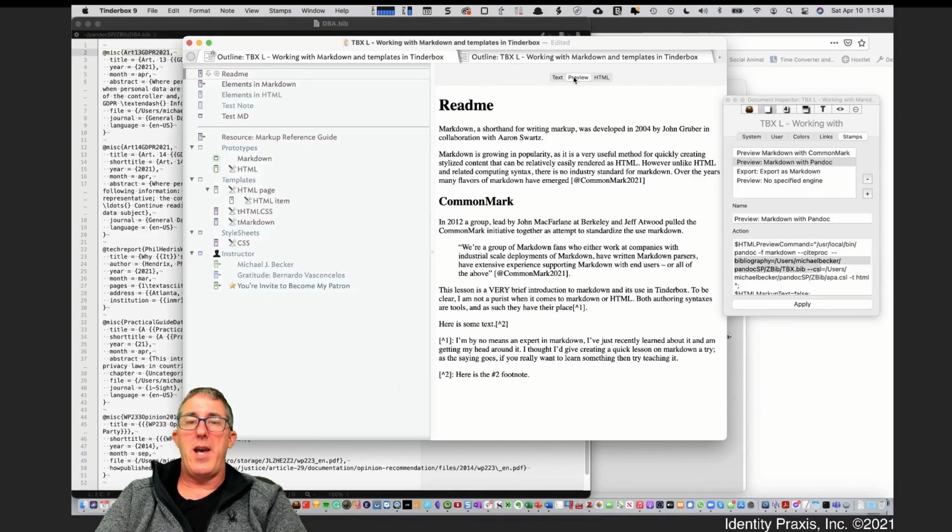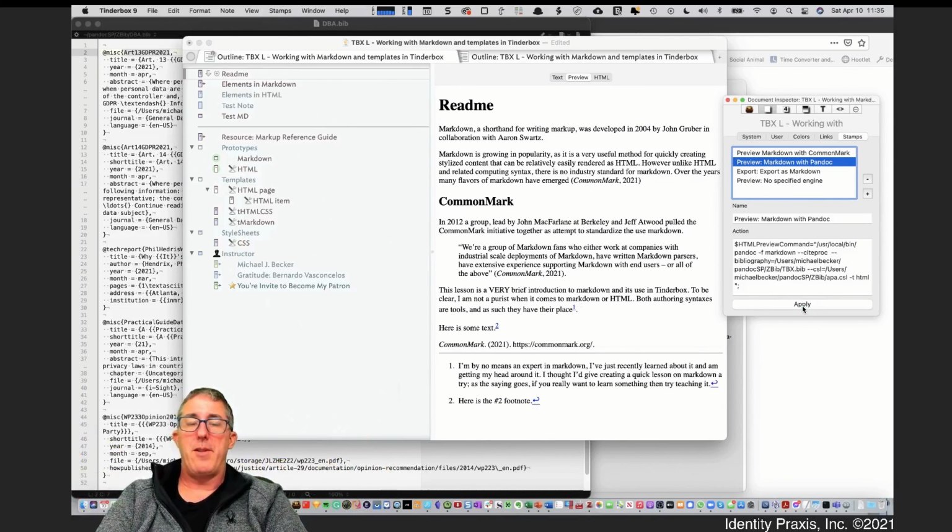And then when you do that and you actually preview it, I'm going to apply the stamp so that we can now preview this file in Pandoc. Look what happens. It actually converts the Markdown to, in this case, an APA styled insertion citation. It did it there as well. It also converted the footnotes to actual real footnotes. And then it inserted the actual bibliography item for that note in the preview. So again, an incredibly effective tool.